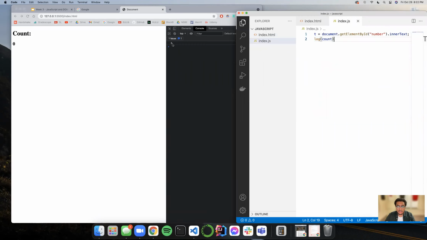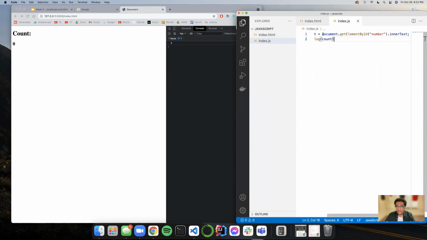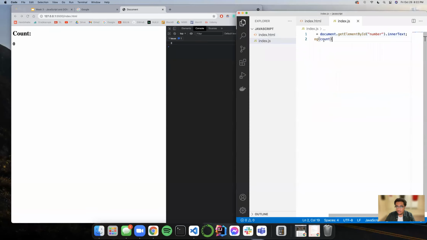Okay. So another thing to be aware of is that this is a string. This right here, this 0, is seen as a string. We want to convert it into a number. So let's just do Number, right? There's a function inside of JavaScript that allows you to convert strings into numbers, as long as they can be converted into a number. And all you have to do is just say Number.